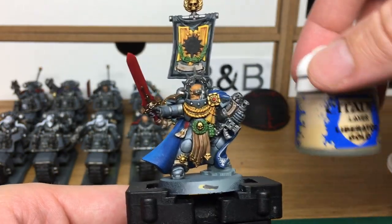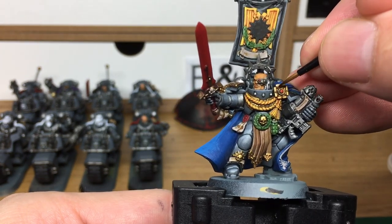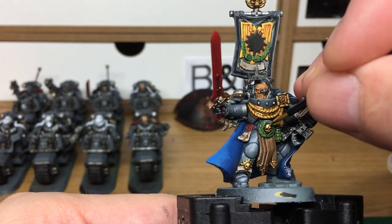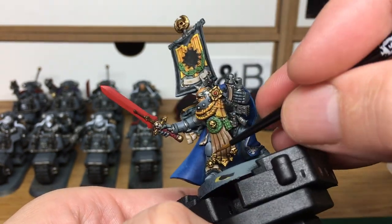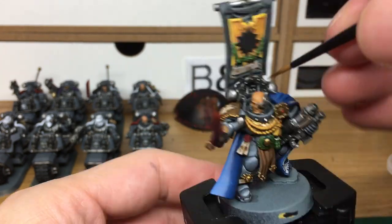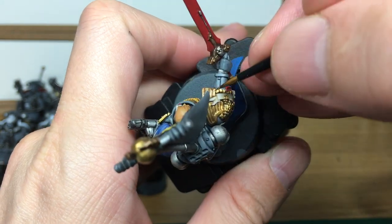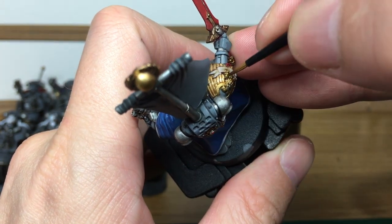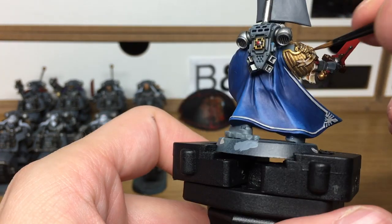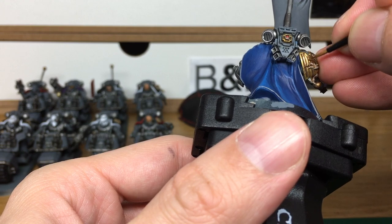Now I'm just going to highlight the gold with some Liberator gold. Come back, all the gold highlights will be done.